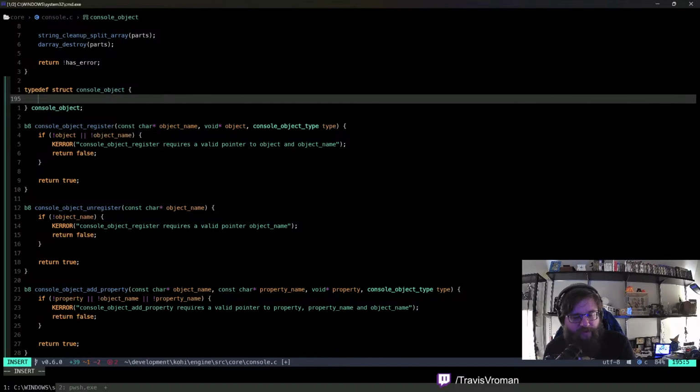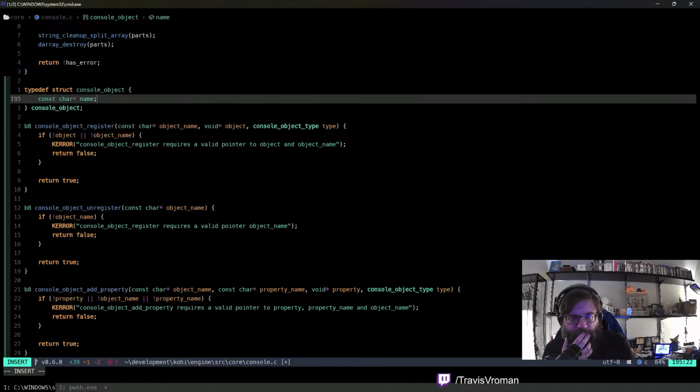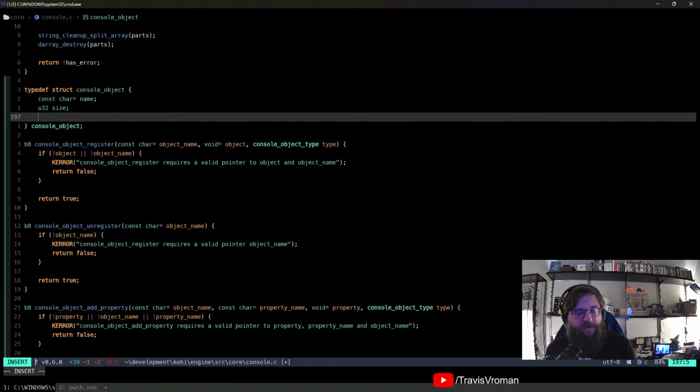A console object is going to have a name. And it's also going to have a size, which is internal. We're going to figure that out by the console object type. And then it's also going to have a pointer to a block of memory, and that's going to be the actual underlying object that it has a handle to.